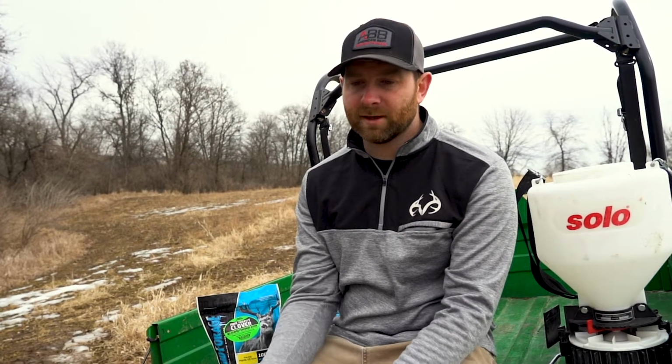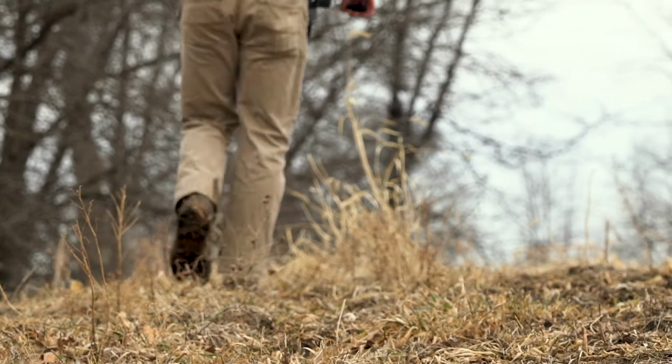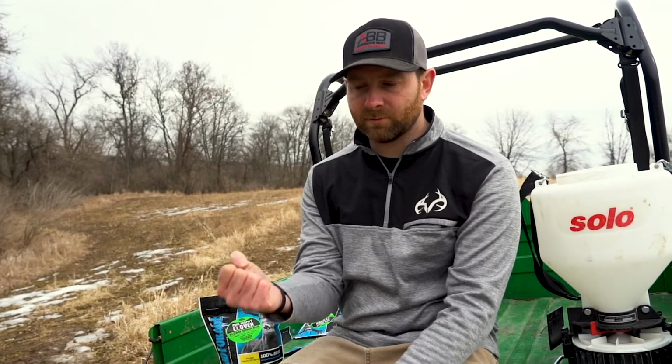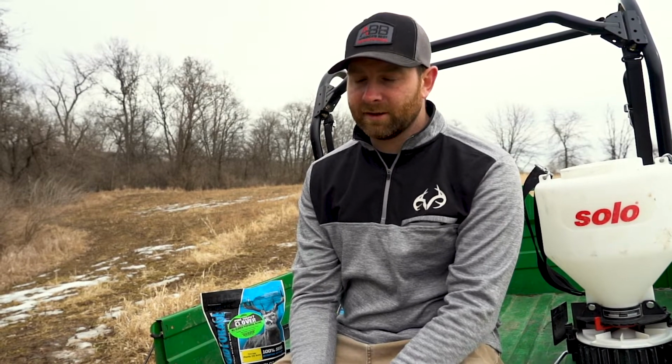This time of year we get a lot of freeze thaw, and that heaving of the ground is what works that seed. The clover seeds are really small, so it doesn't take much, but it works it down into the soil, just enough so that, like I said, it's at the perfect depth by the time the soil temperature warms up enough this spring.